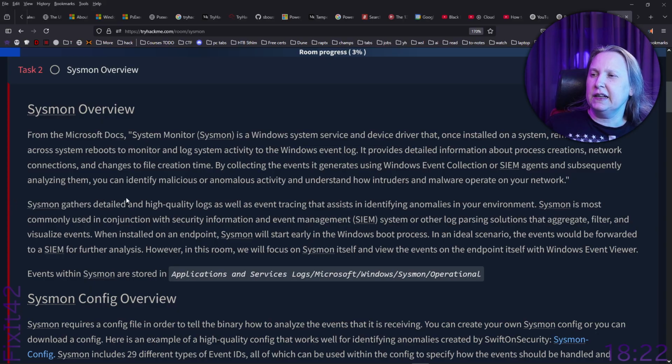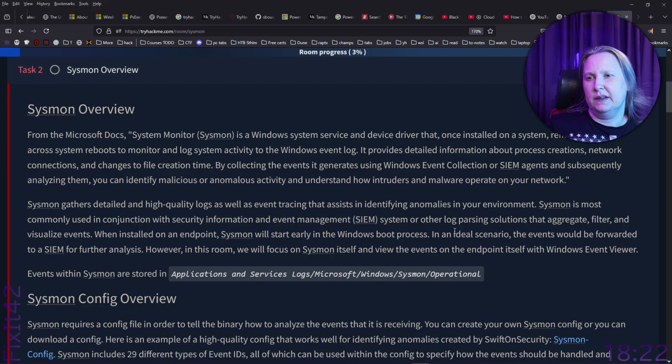Sysmon gathers detailed and high-quality logs, as well as event tracing, that assists in identifying anomalies in your environment. Sysmon is most commonly used in conjunction with a security information and event management (SIEM) system, or other log parsing solutions that aggregate, filter, and visualize events. When installed on an endpoint, Sysmon will start early in the Windows process.